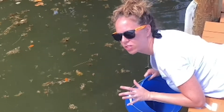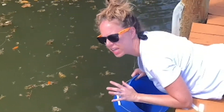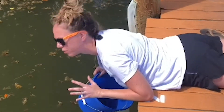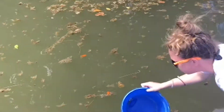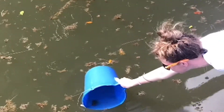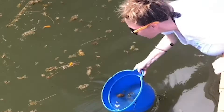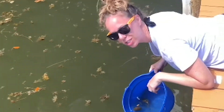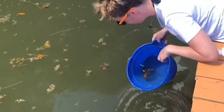You guys know me well enough by now to know that I think poop is really interesting. As we were walking to the mangroves to go film, I spotted some manatee poop. There are a lot of manatees in this estuary — they're all over, they're actually in right now — and what I just spotted is manatee poop.